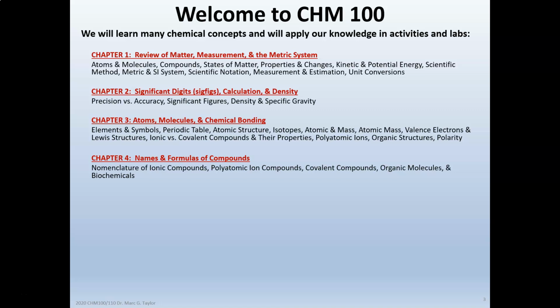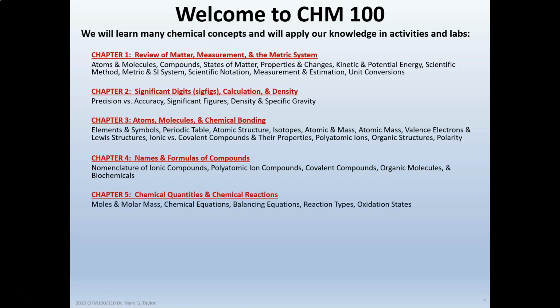We'll also introduce you to some organic molecules. These are carbon-based molecules that are also covalent compounds. They're one type of covalent compound. If they have carbon in it, we call them organic molecules, and we'll talk about a subset of organic molecules called biochemicals. These are the major chemicals that make up life, and most of these are carbon-based and therefore organic molecules as well. We'll then talk about chemical quantities and chemical reactions.